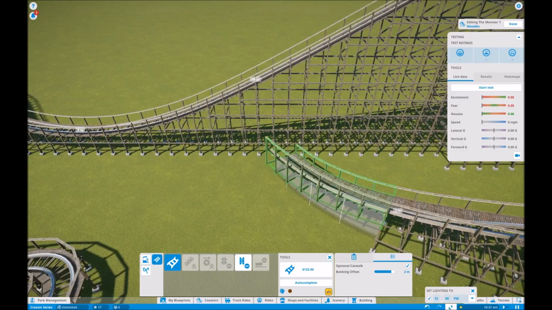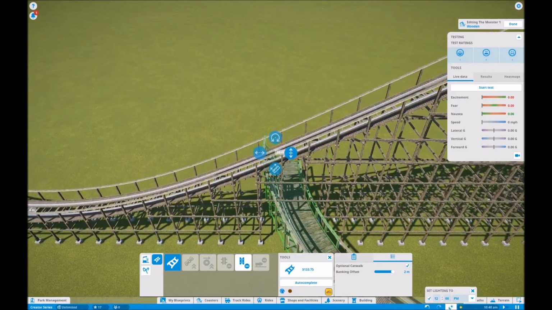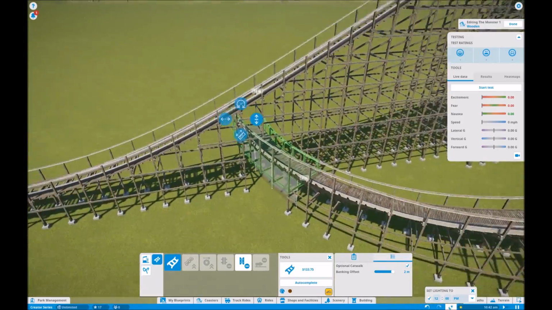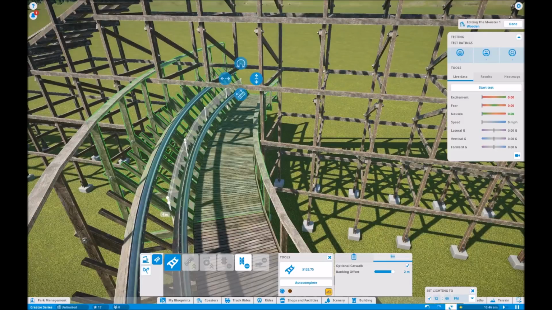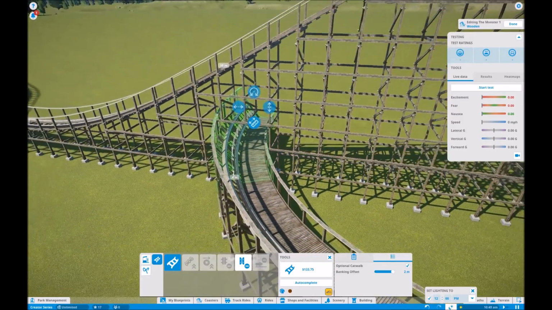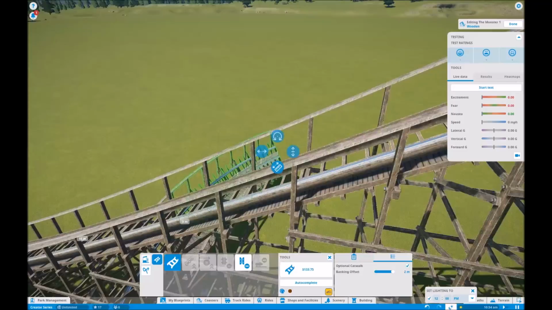moment that we were talking about. And just bring it up just a little bit. Alright, you see that? You see how you're going to kind of cut through here? And once you cut through, you're going to feel like you're going to be hitting into the track supports. That's kind of what we're going for. And we're actually going slightly uphill. So we're going to curve around again.